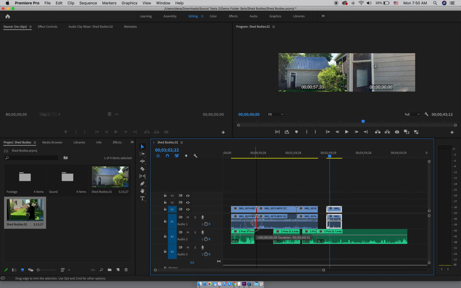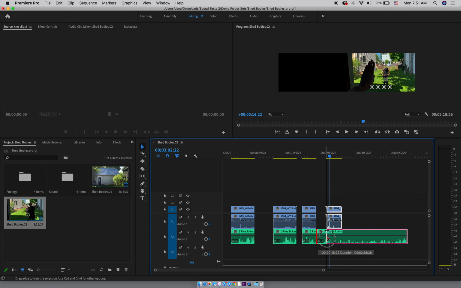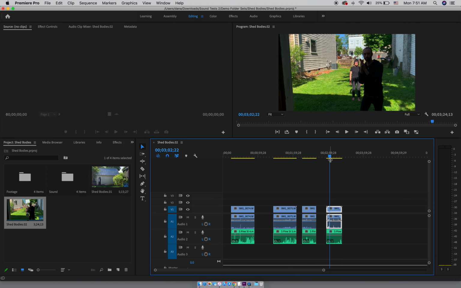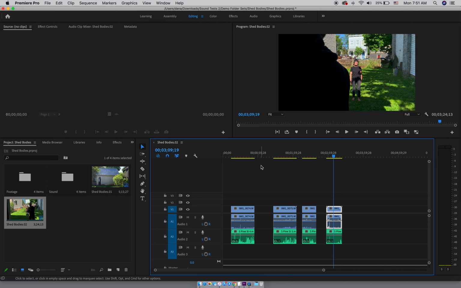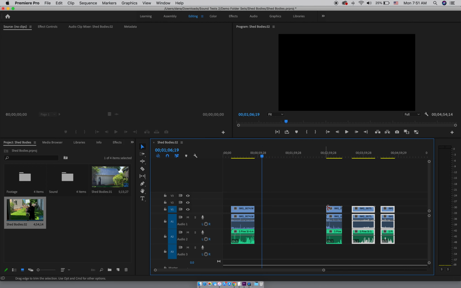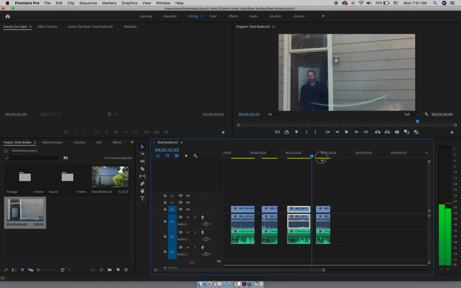I'm going to change the in and out points using the trim tool, just so these are all aligned to the available content. Great. And I know that this shot here actually narratively comes here, so I'm going to move these two real quick. Cool. Now I've got a very rough assembly cut of my project.